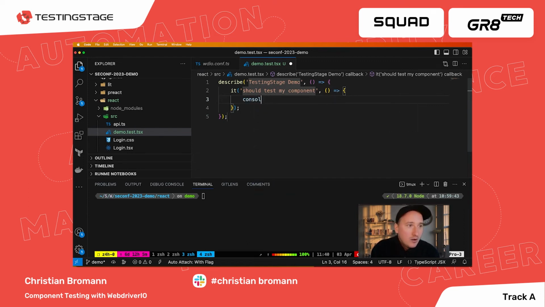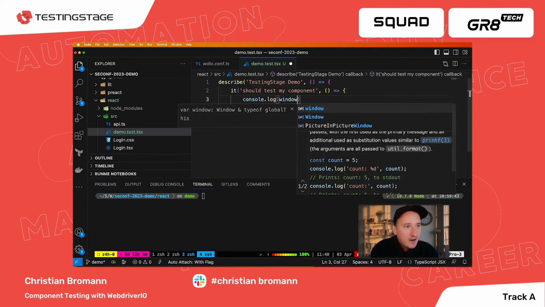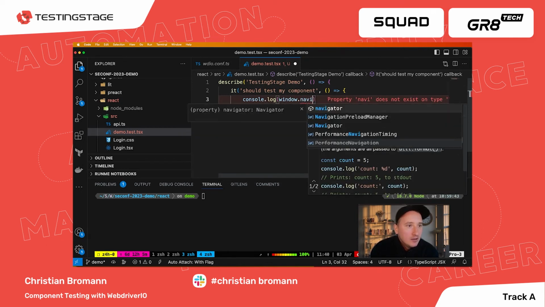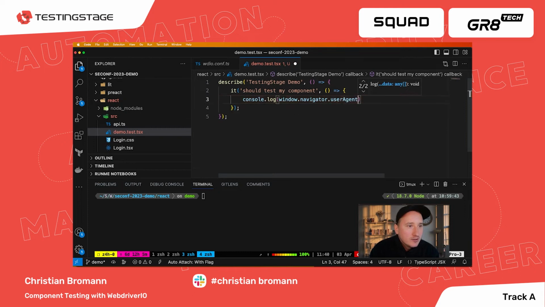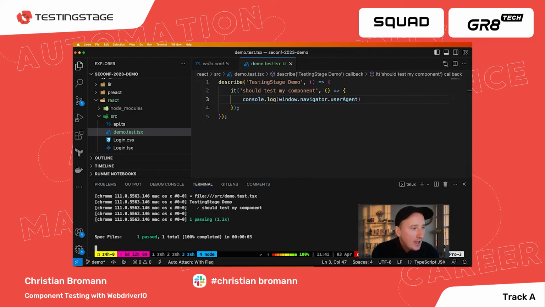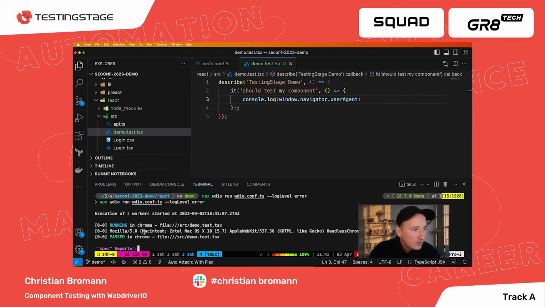So the way we could do that is by using some of the browser APIs that are available, for instance, window.navigator.userAgent. So let's just print out the user agent, and we run this, and we suppress all the log messages aside from the errors. Let's run this. And this will spin up a headless Chrome and will now show our user agent.